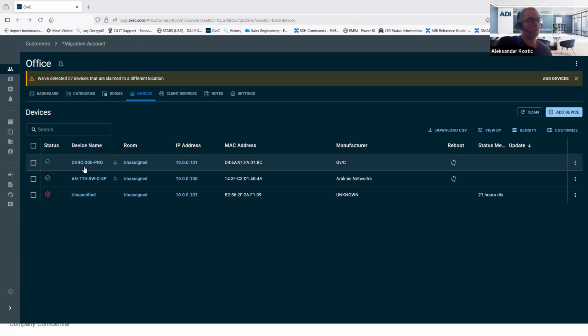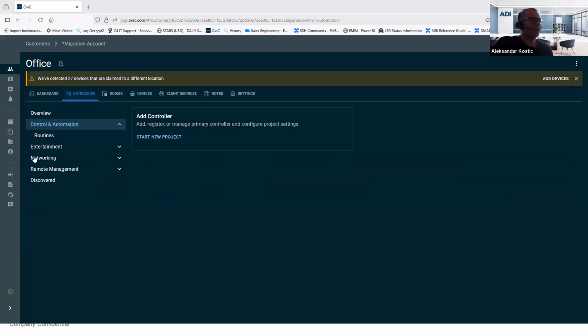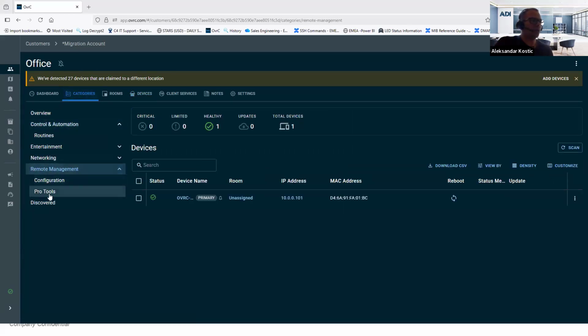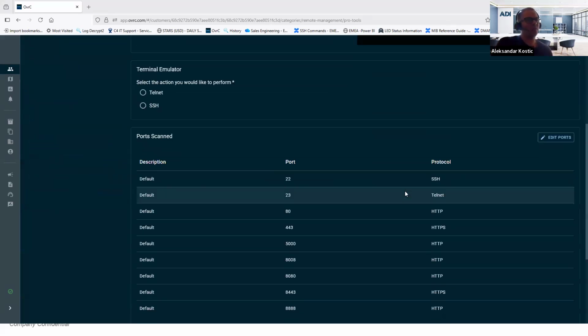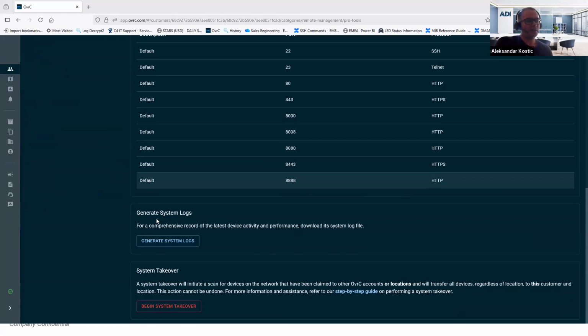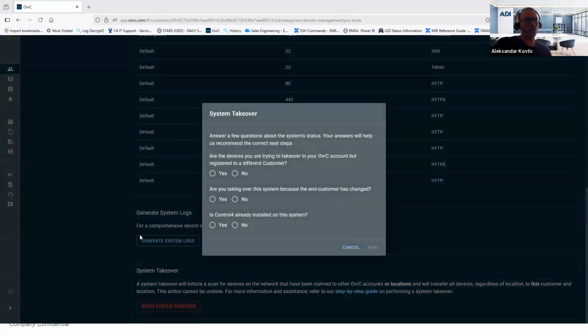Under the categories Remote Management, Pro Tools, we have all of the features available from OvrC Pro Hub. In this case, we need to connect the OvrC Pro Hub directly in the local network where our Control4 project is, and click Begin System Takeover.